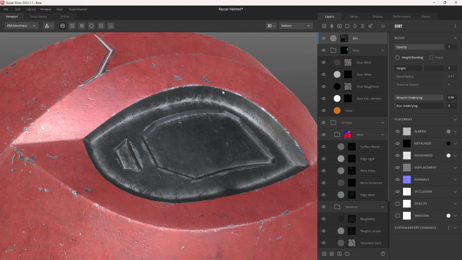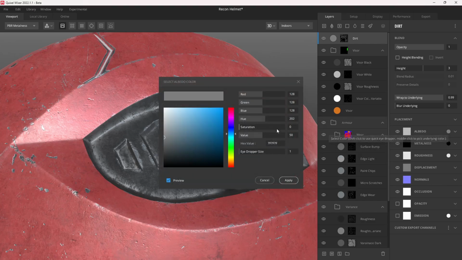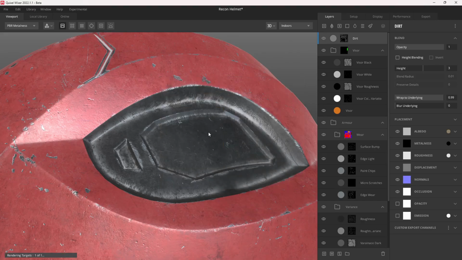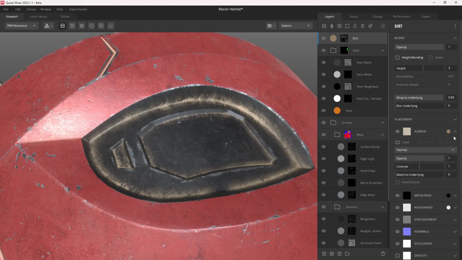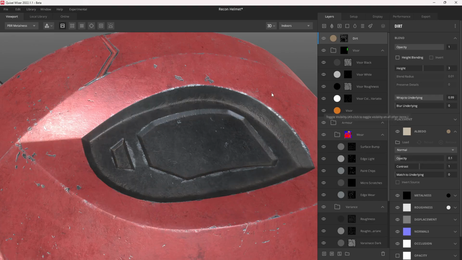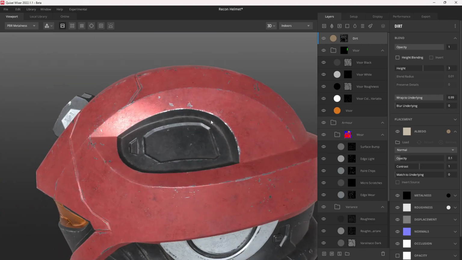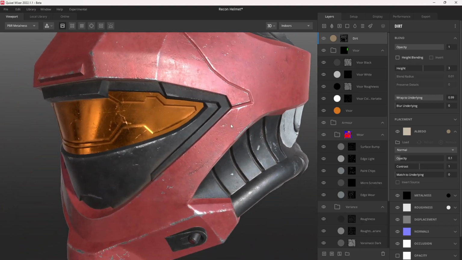And we'll change the albedo. So I kind of go for a dirt build up here. So I'm going to give you an exact hex value. So we're going to go 937F66. And so this would just give us a nice sort of browny color that we can place onto everything. And we'll bring the opacity way down, so we'll go 0.1 for the opacity just because it doesn't look great at the moment. And so now, it just gives more of that dirt build up in the corners here, which personally I think looks quite nice.